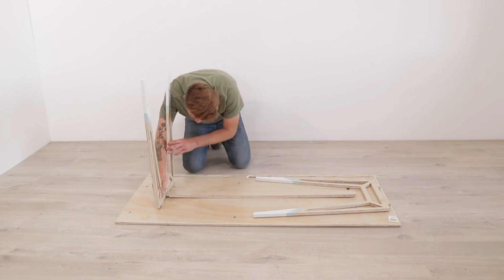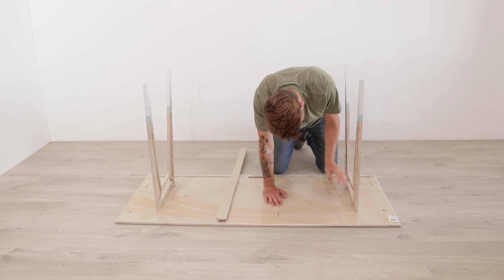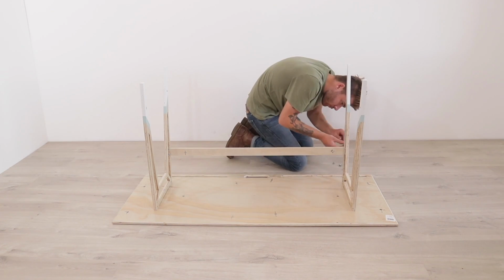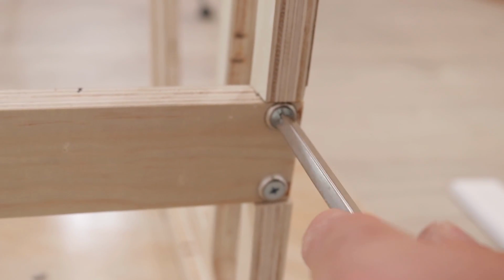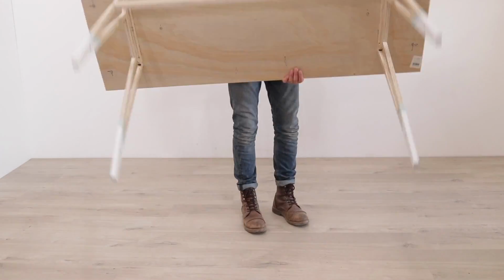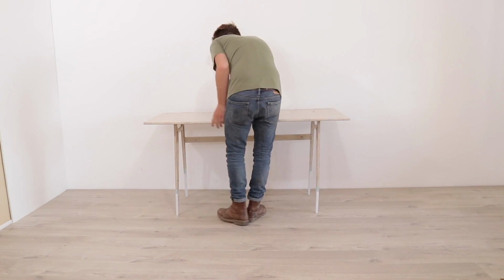The assembly process for this desk is incredibly simple. You just remove the legs and insert those tenons into the mortises. Make sure everything is sitting super flush. Then you can attach the stretchers with the 2 screws on each side, and that is pretty much it. Now, of course, this is a prototype and it is a little bit wobbly, but what's so cool is that it's super light. One person can flip this, rotate it, move it around, super easy.